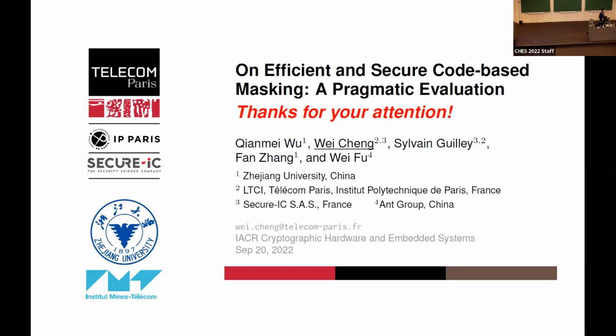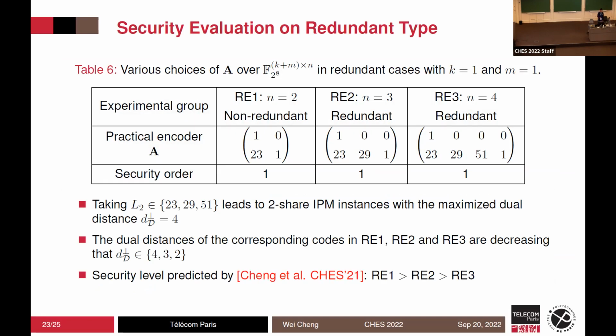So in the end, you mentioned that there's a drawback with the redundancy. If you're using redundancy for fault protection, this actually reduces the security of the side channel protection. But do you still see room to use this idea for combined protection? Do you have any idea how to mitigate this? Yes, I think it's interesting to have this result regarding the redundancy. Basically, for instance, if we choose an optimal linear code to maximize the dual distance, etc., to maximize the protection against side channel, and then if we use another code on top of this encoding, maybe you could find a solution against both side channel and fault injection. Because the linear code itself can essentially detect faults. That's the basic idea. Okay, thanks.